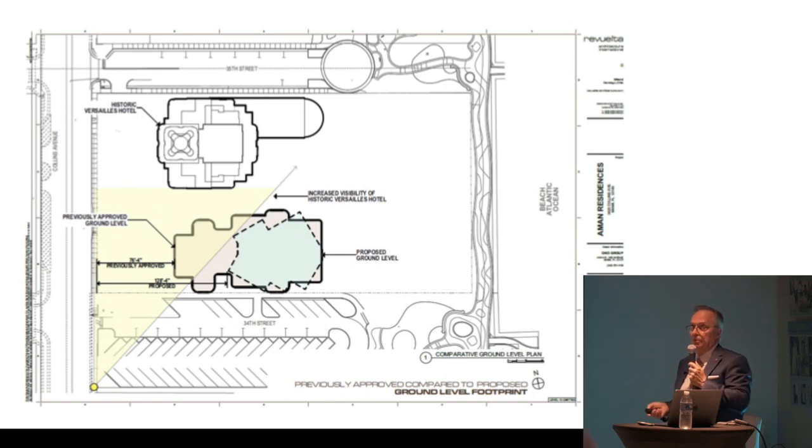One of the things that also became controversial and was quite the challenge was the Aman Residences. Now the owner had chosen Kengo Kuma, a very famous Japanese architect. But how do you explain the heart and soul of Miami Beach to a Japanese architect who doesn't speak English? And I'm the guy that has to explain it to him. He wanted first to do a wood building. Maybe not. So how do we bring these two challenges together?